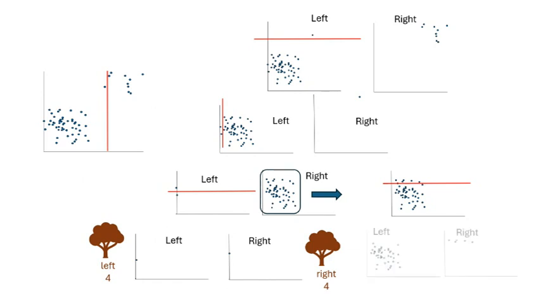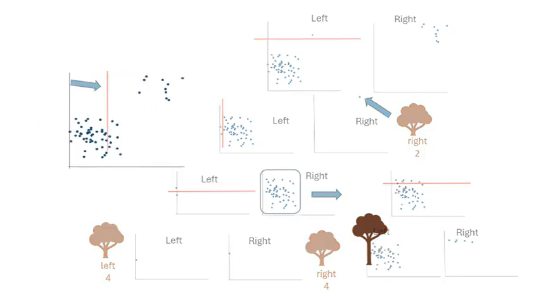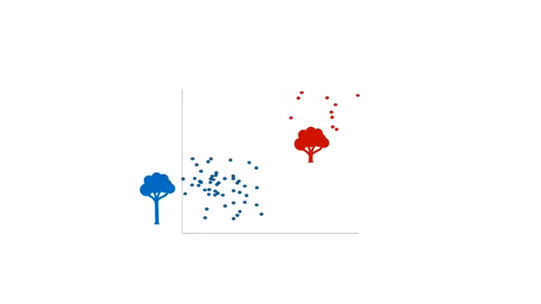Continuing with the left partition, we can see that this will generate longer paths, in other words, bigger trees. For this point, we can see that it only takes 2 partitions to isolate it, so the tree length here is 2. We can expect that the trees on the blue cluster will tend to be higher than the trees formed in the red cluster.